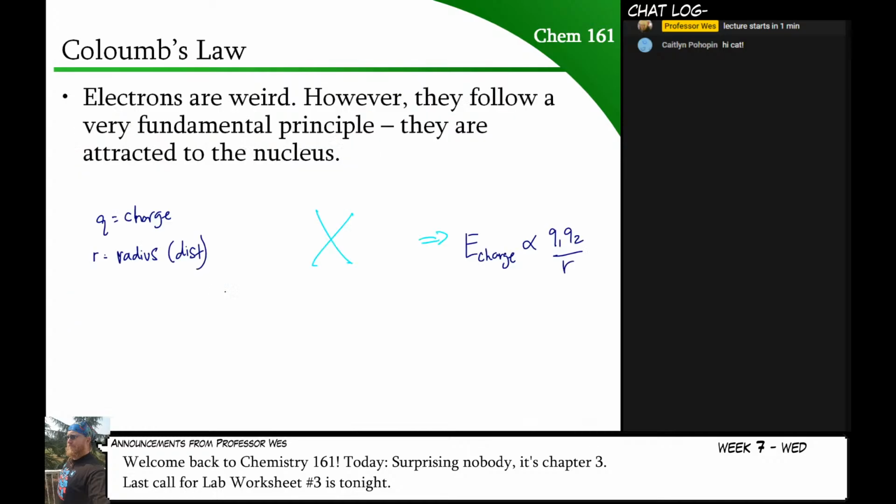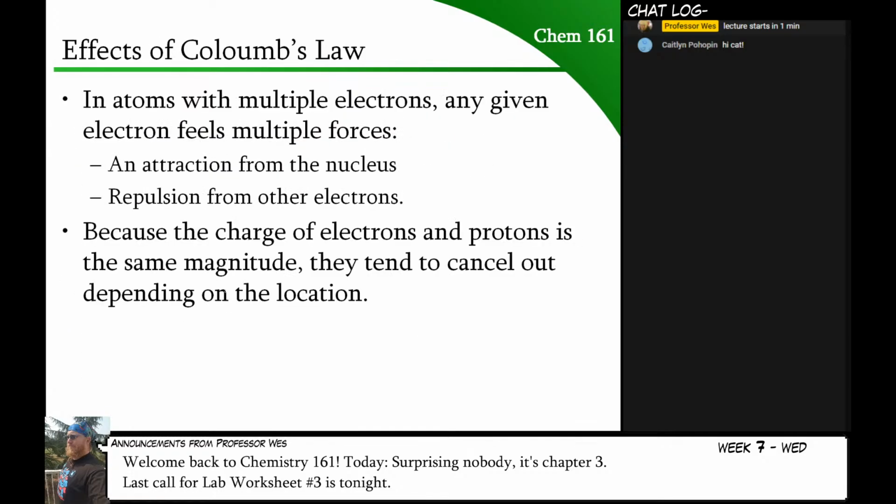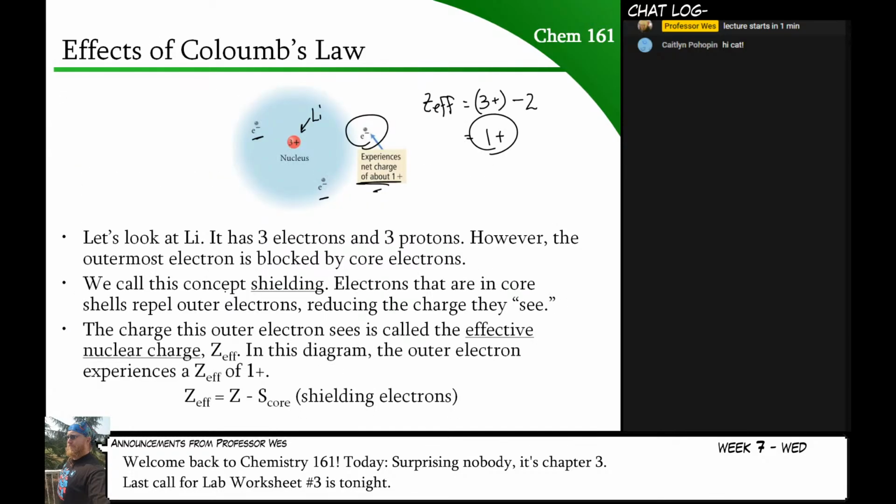What we just need to do is actually do more calculations to show that this is actually what's happening that we're describing. So again, there's our formula for Z effective. Z effective is whatever the atomic number is, that's Z, minus the number of core electrons between the valence shell and the nucleus. This is why we did those exercises when we were writing electron configurations of underlining the valence electrons and circling the core electrons. Because if you know which ones are which, you can then compute this equation.